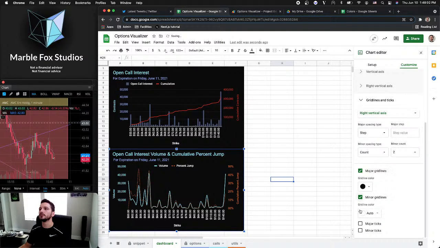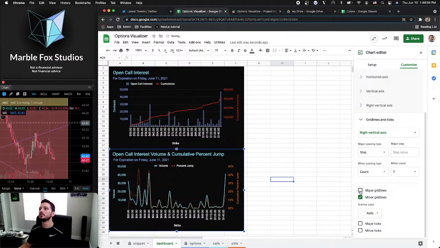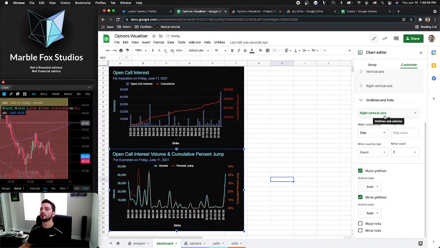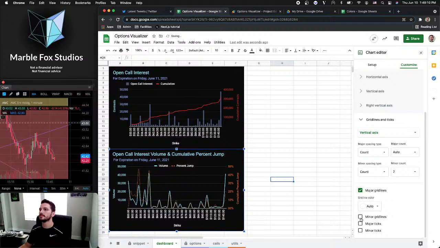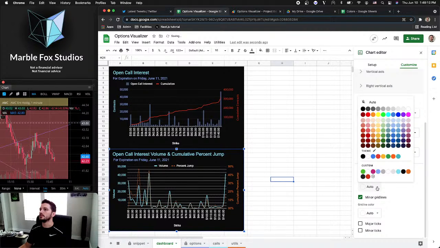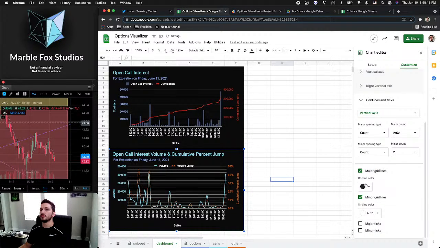Okay, that's weird. Oh, that's for the right vertical axis. I need to go to the vertical axis. There we go. Right, here we are. Go to our light black and light black. Okay, that'll be very easy for us to read and look through.